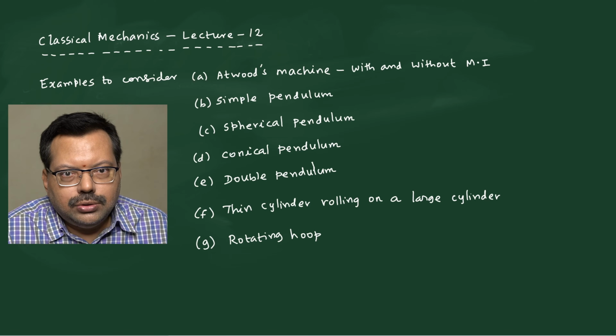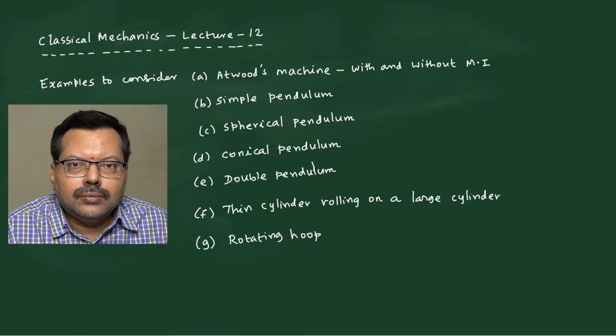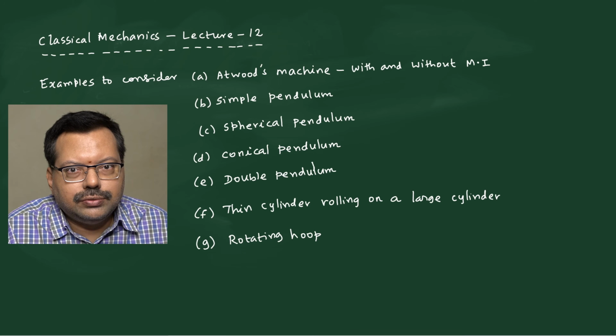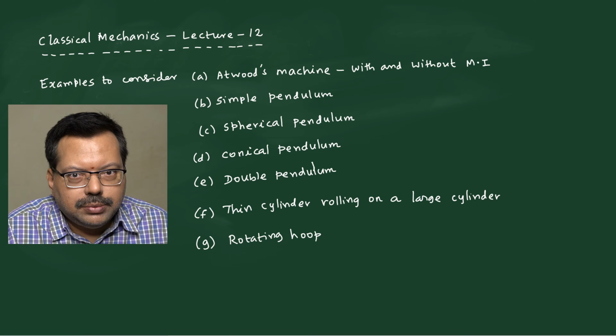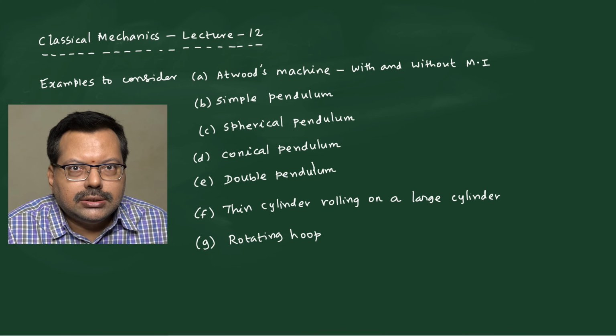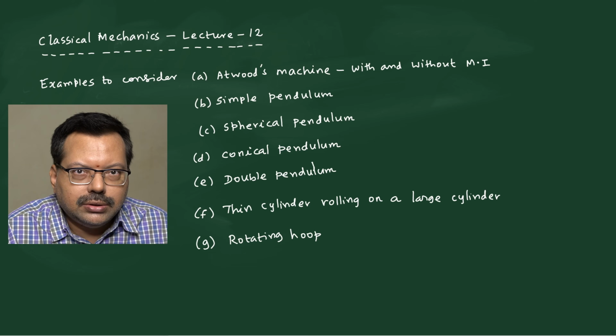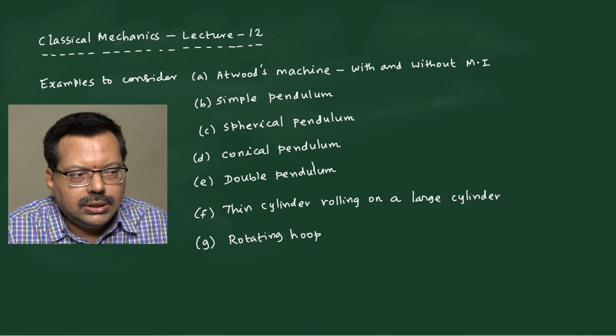So first of all, you have to draw a proper coordinate system, and then draw a proper diagram. Drawing the diagram, drawing the coordinate system, and identifying the zero of the potential energy solves almost 50% of the problem. The rest is only substituting into an equation and obtaining the result. It's only a matter of calculating partial derivatives and then d by dt of that. So that is quite simple for you.